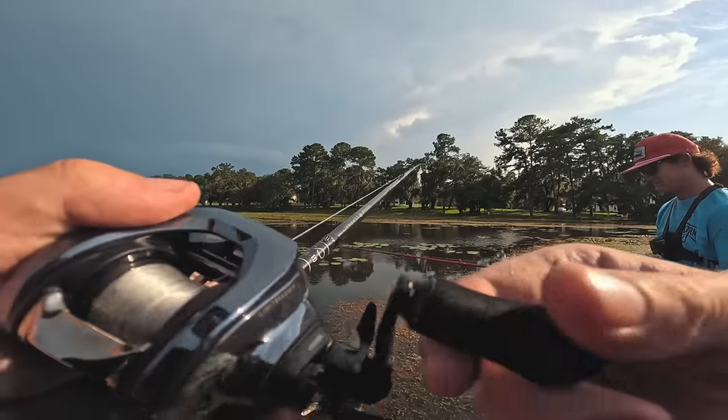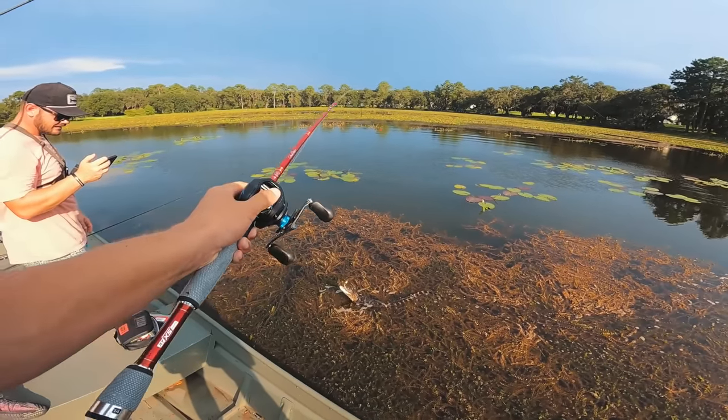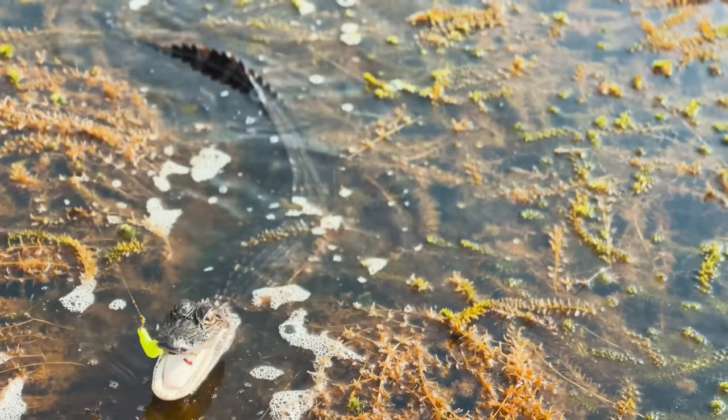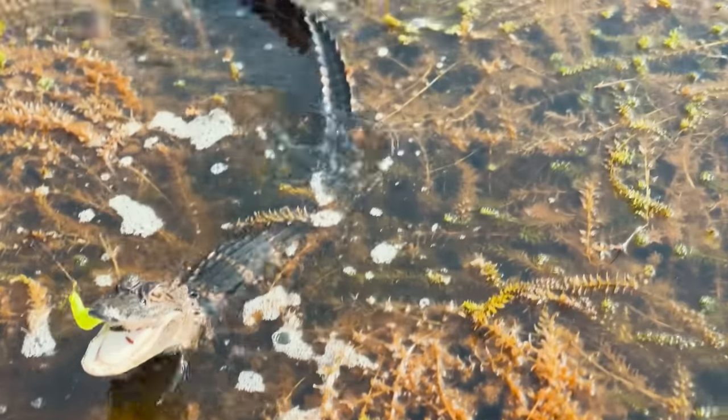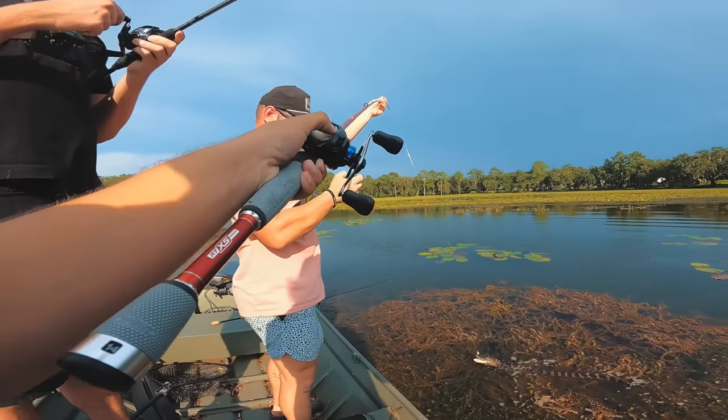Norm, you're a Florida man, dude. No, I'm not going to. Bring him, come over this way. The thing's got so many diseases, dude. Yeah. Scoot him over this way a little bit so I can see. Oh my god. I'm gonna try to just get the hooks. Don't flip in the boat though. That's a freaking monster problem.